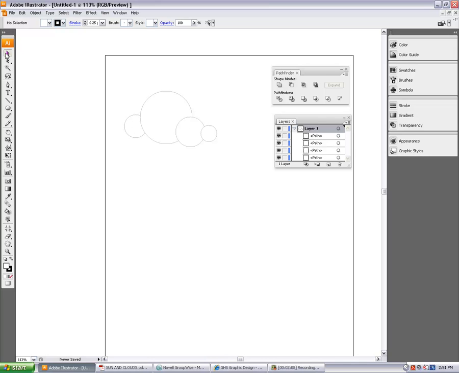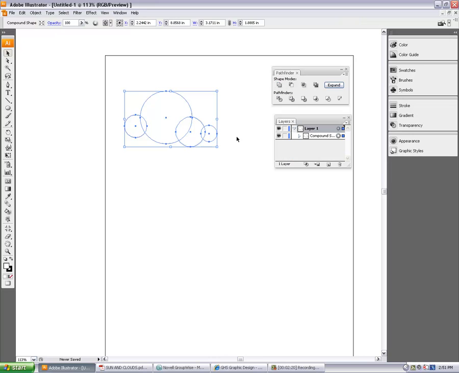So how to do that is I grab my black arrow, or my general selection tool, select all the circles, and click the first button in the Pathfinder toolbar called Add to Shape. If I click away, you'll see now that I have a compound object and it removed all the intersecting lines.